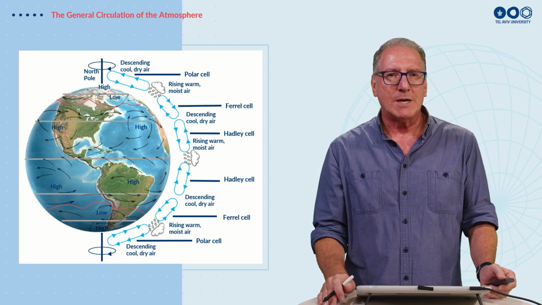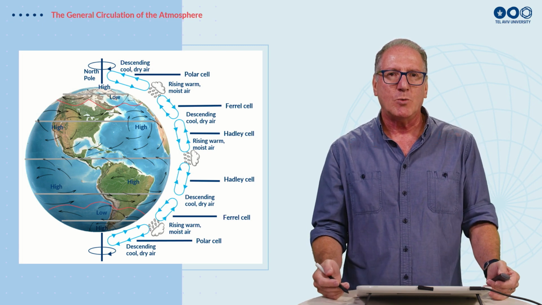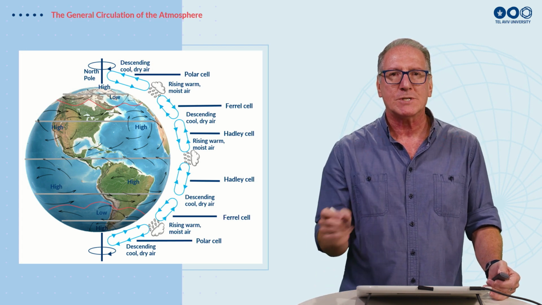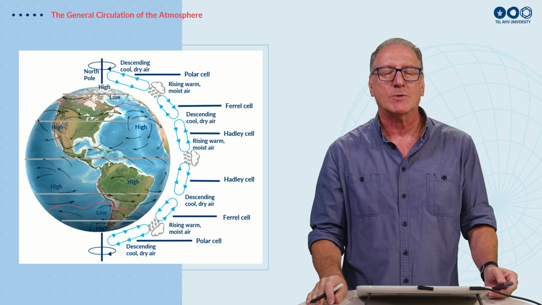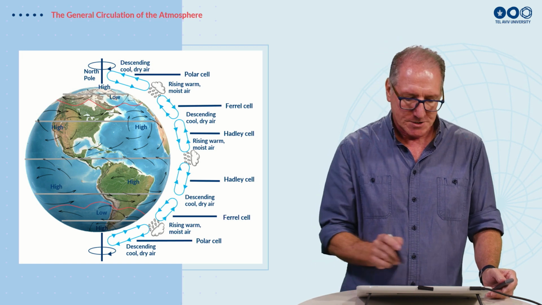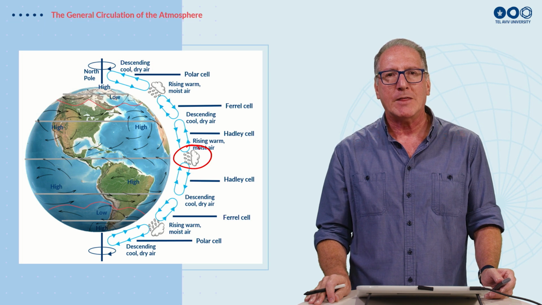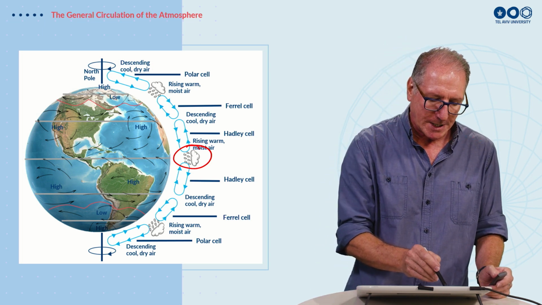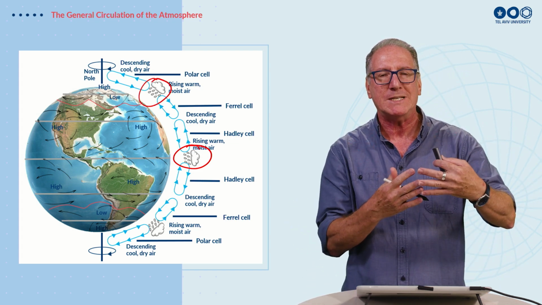So again, to summarize this, if we put this on a map, we can see that on both hemispheres we have these three cells. We have the Hadley, the Ferrel, and the polar cells. In the tropics, where we have the meeting place of the two Hadley cells, which is the ITCZ, we have lots of rainfall. That's where we have our rainforests around the planet. Another area of convergence is around 60 degrees, where we have the winds from the tropics and from the poles meeting each other.